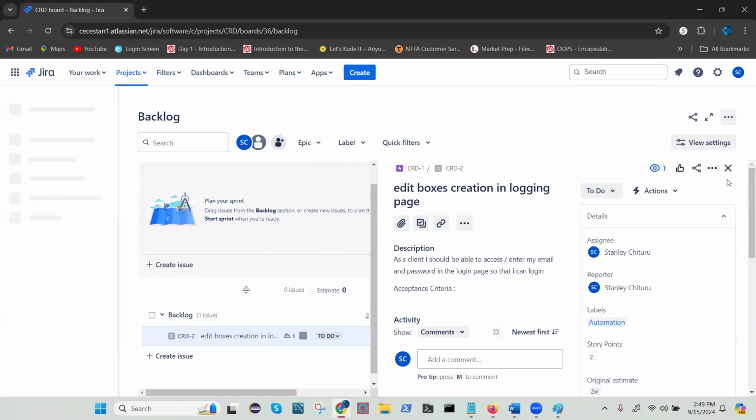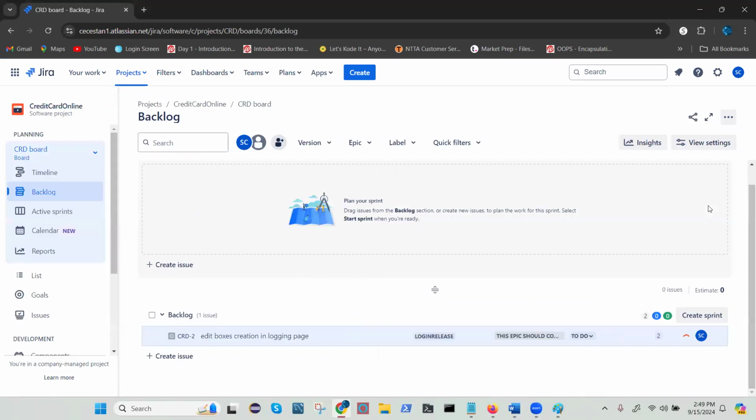Product backlog. I remember when I was talking about sprints and sprint planning, we have the product backlog, business capabilities, and business value. So when everything is assigned, we put everything into the product backlog.